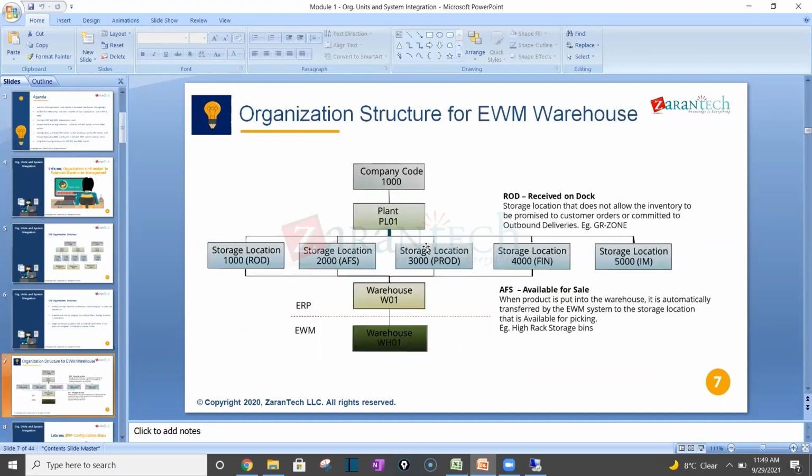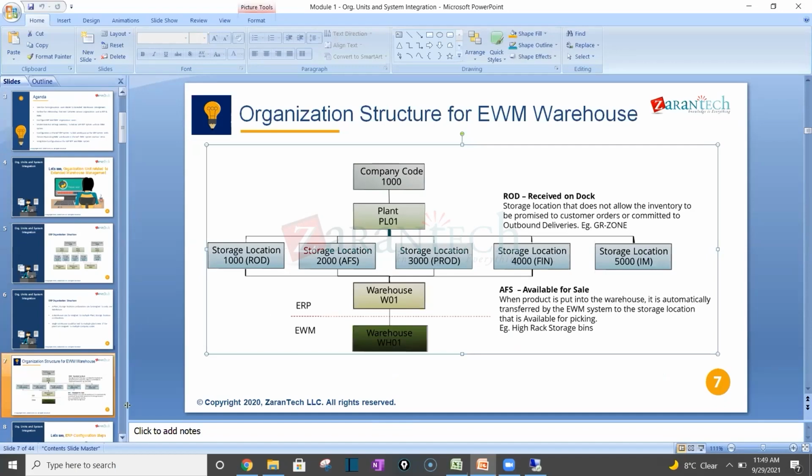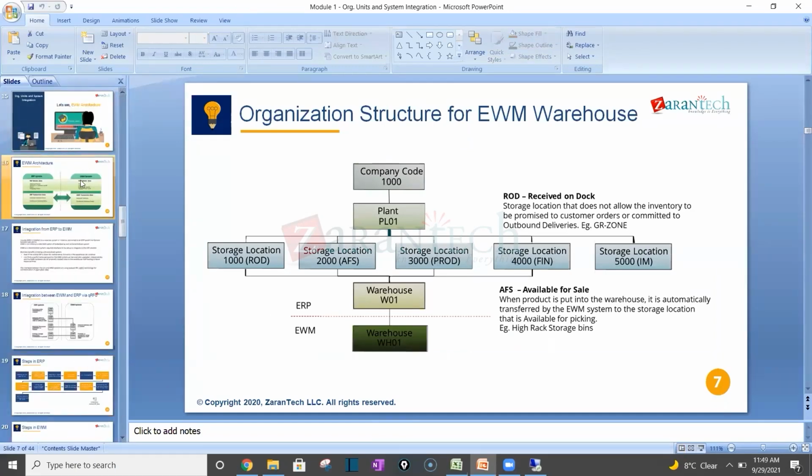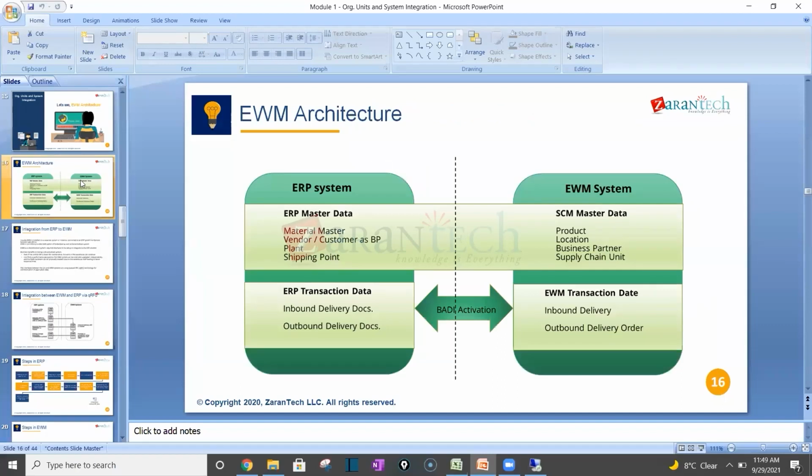Yeah, I took 4 storage locations, automatically assigned to one. As of now, this link is not set up yet. We just created all of them. The links are maintained here in the assignment, but this link is still missing. That's what our next setting will be. Just give me 1 minute. I'll be back.